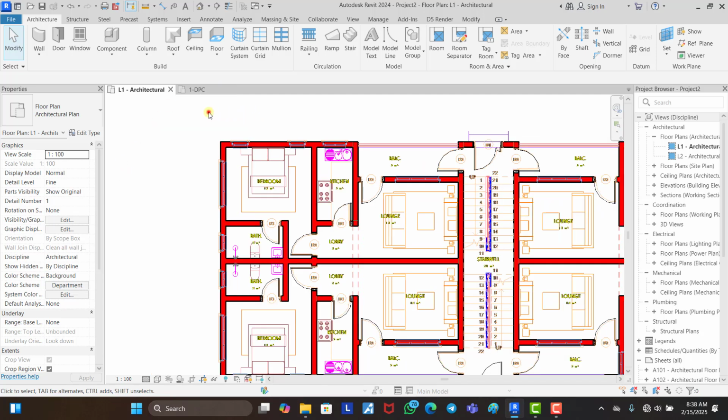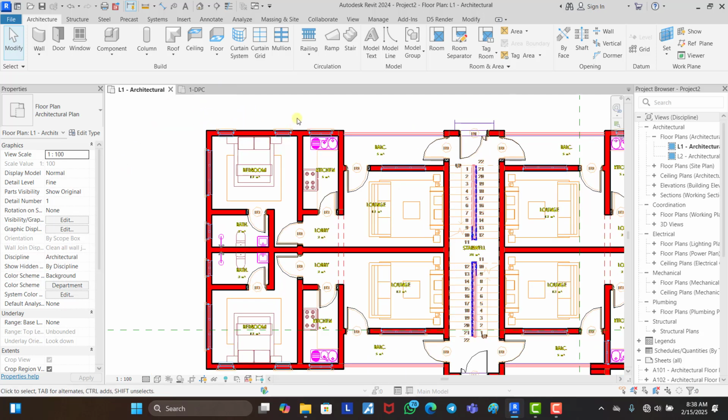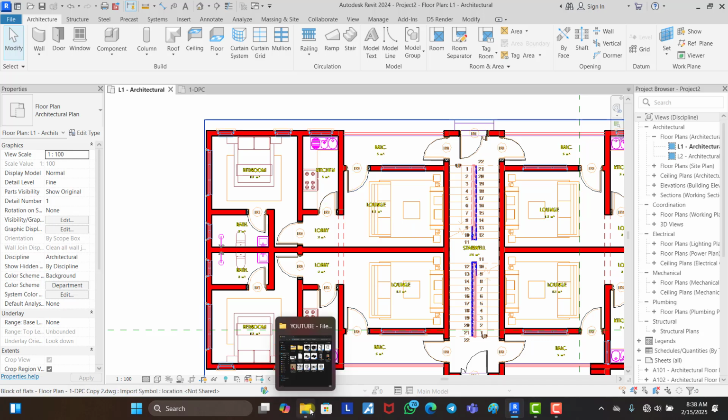Now I want to quickly show you something because I am copying this component from a different project. What I do is I just go to the project, Ctrl C to copy, then come here and Ctrl V to paste it. But if you don't have a project where you're copying this component from and you just have the component in your system, I just want to show you how you can quickly import it. So just click on this.